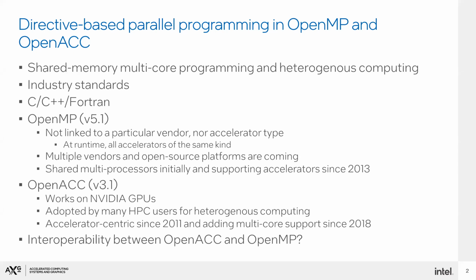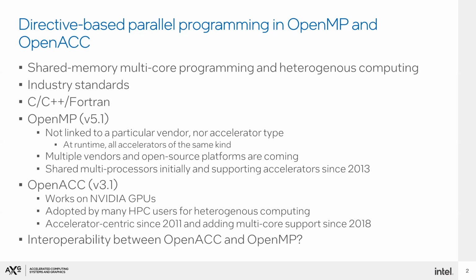They had very good support from some vendors like PGI and Cray, if I remember correctly. So this language has been adopted by many HPC users for heterogeneous computing, and they did a good job, I have to say. The thing is that they are locked into the NVIDIA GPU. So if you want to use OpenACC on hardware other than NVIDIA, then you have to start doing some esoteric things, like we'll see later, right?